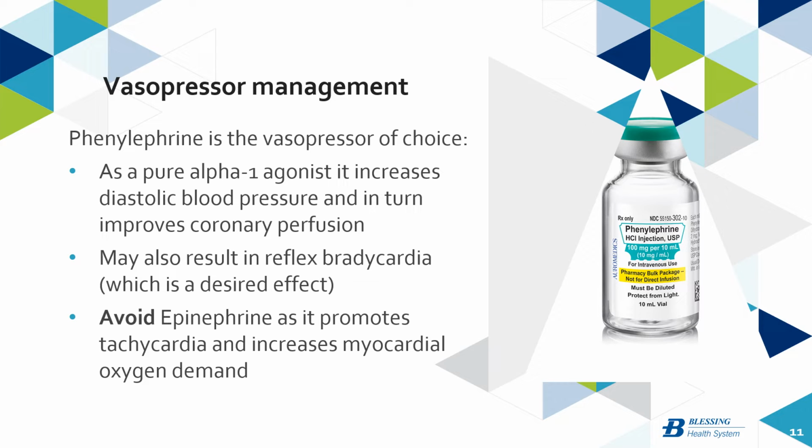So if you can increase perfusion pressure and increase your diastolic blood pressure, you will improve coronary perfusion. A side effect of Neo is reflex bradycardia, which could actually be beneficial if your patient has some tachycardia. Then the reflex bradycardia could be a desired effect. We do want to avoid epinephrine because it will promote tachycardia and increase myocardial oxygen demand, and we don't need to promote that cycle if we're in trouble.